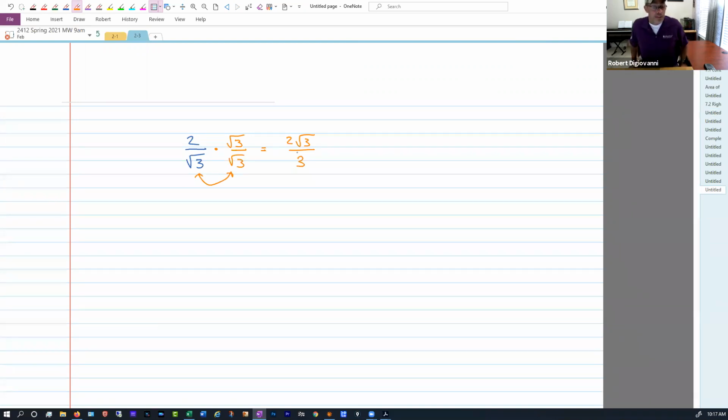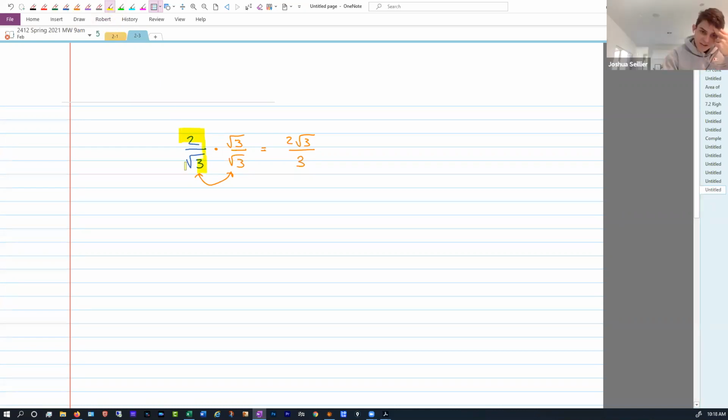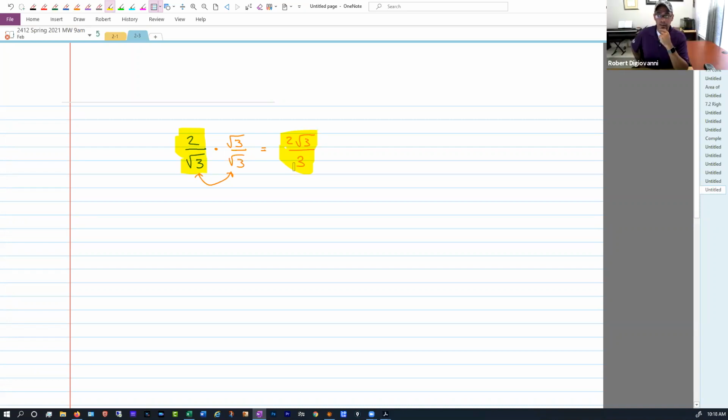So I know some of you already knew to do this. Why do we have to do this? Or do we have to do this? Who told you you have to do this? I don't think you have to. It just looks pretty, right? Looks prettier when you have a square root. I would argue that it doesn't make the denominator look better, but it does, right? It makes the denominator look better.